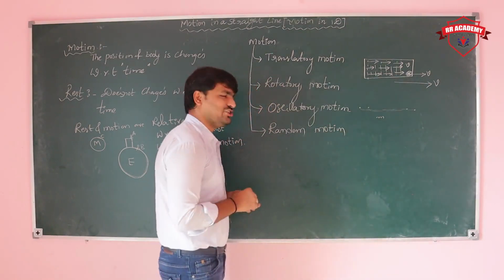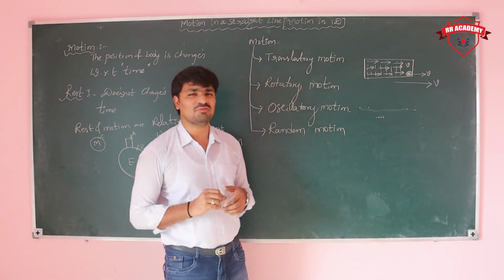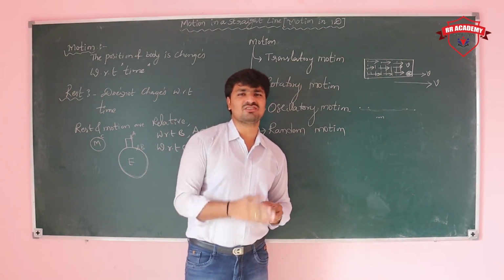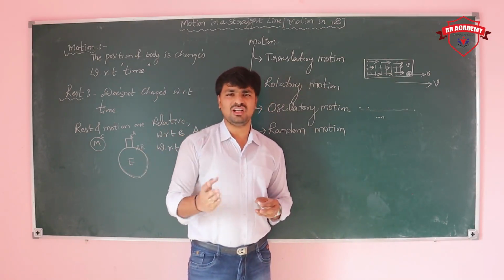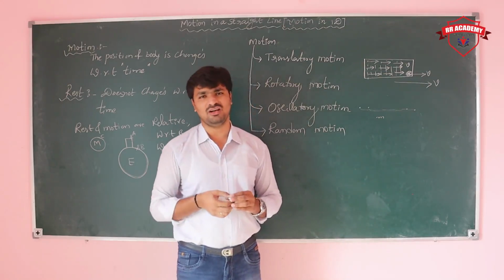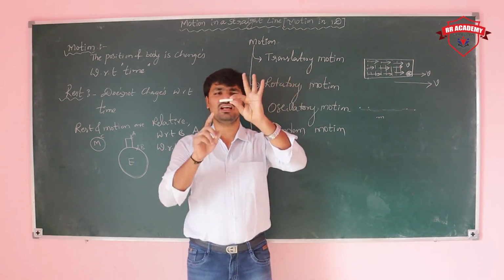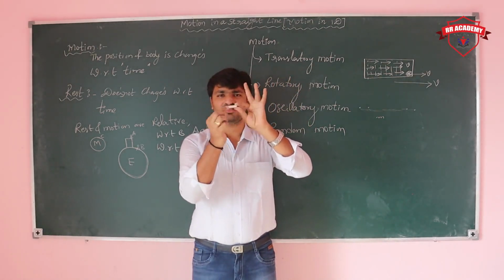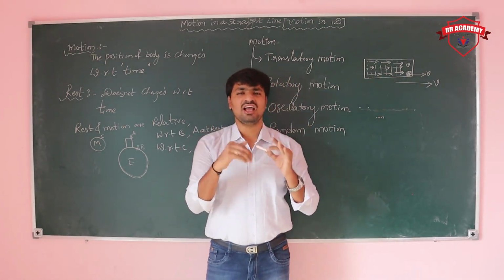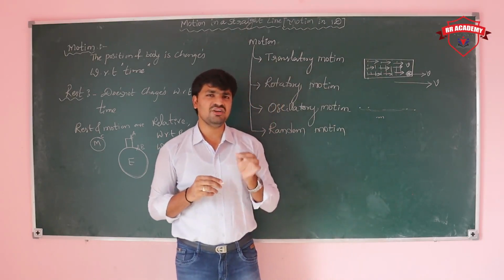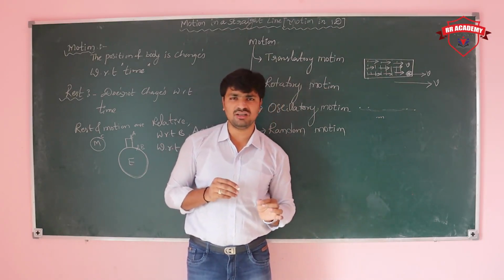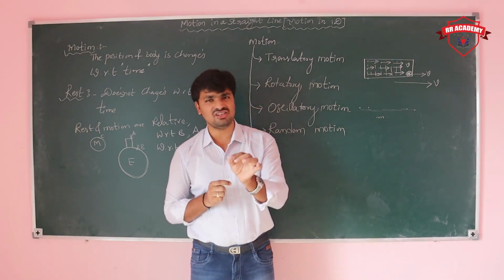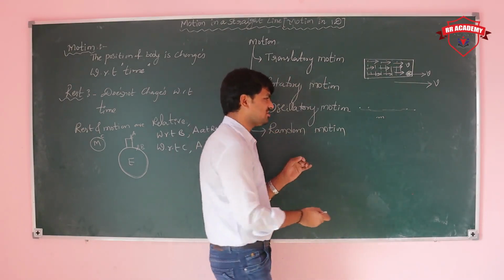Then what about rotational motion? Rotational motion is naturally not our part. Okay, no problem, let's read this. The motion of a particle about a fixed point, meaning a body rotates or revolves around a fixed point. In case I fix one edge, then the particles move like this. So this comes under rotational motion. In rotational motion, what is happening? Different particles of the rigid body have different directions, different velocities, different accelerations. Why?